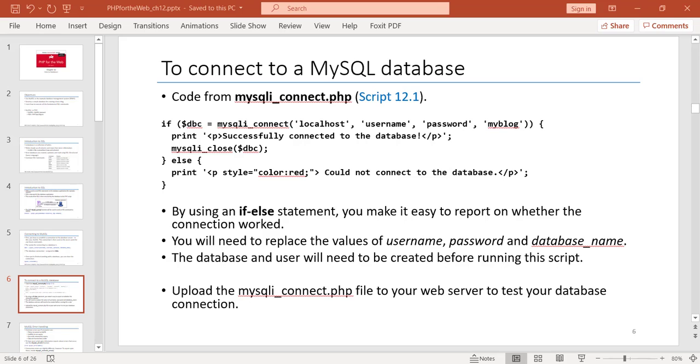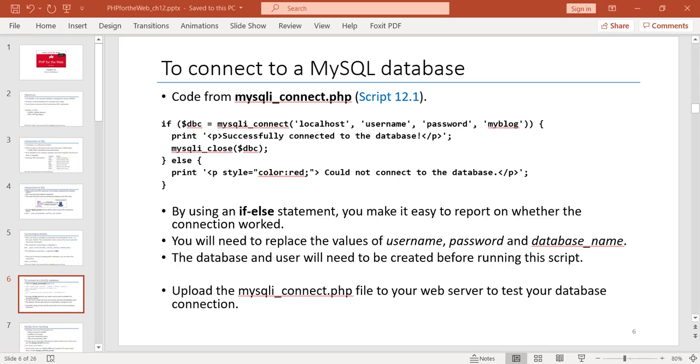First, create a database connection using the MySQLi connect function. A reference for the connection is stored in the DBC variable. If the connection is successful, print a success message and call the MySQLi close function to close the connection. If the connection is not successful, print an error message.